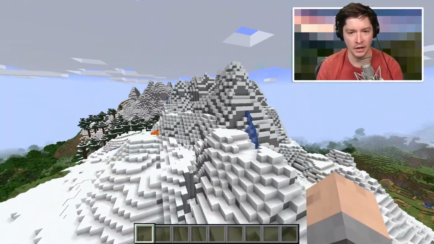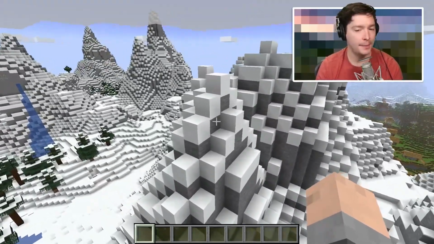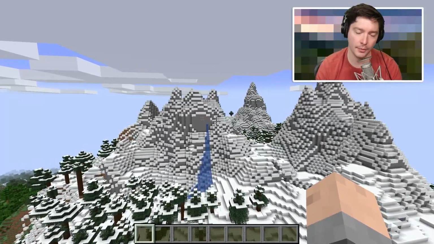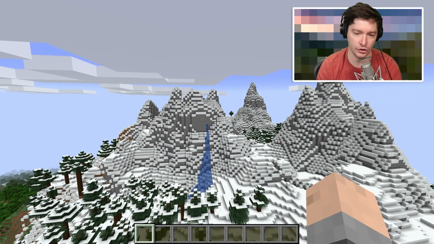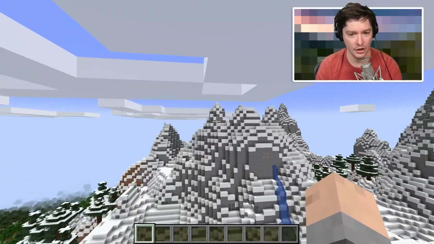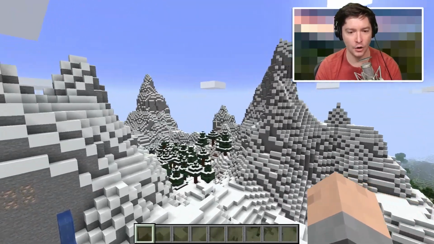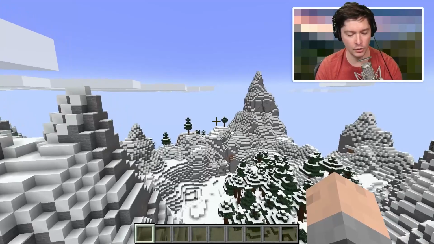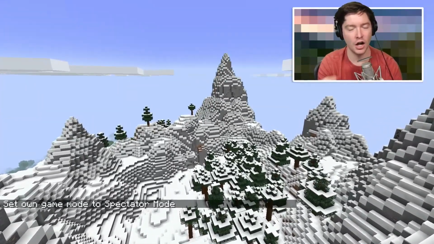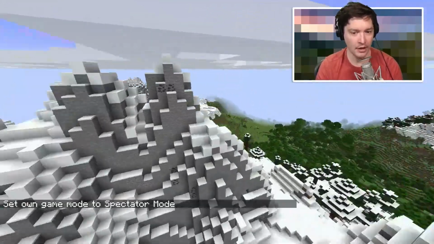Moving on. And we already kind of checked this one out, and that is the Jagged Peaks. Jagged Peaks, I'm just going to go through them really quick. You got Jagged Peaks, you got Frozen Peaks, and you have Stony Peaks. And Jagged Peaks are the pointiest of the peaks. You can see that they all sort of end in triangles, and so they are going to be the most dynamic peaks. They're going to be the most contrasting with the land around them.